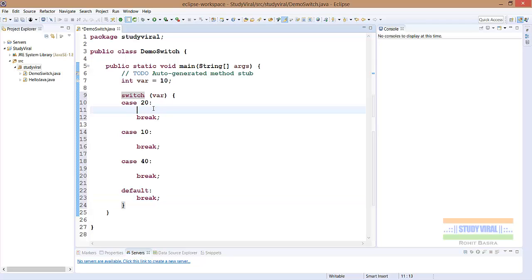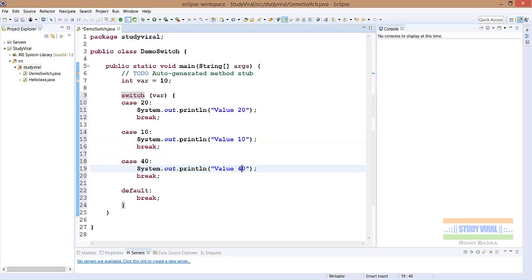Okay, now to put some output here, value 20. Again I copy this statement for quick work, value 10, value 40, and the default value.